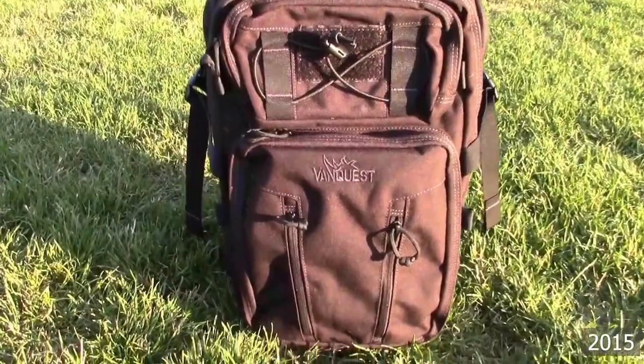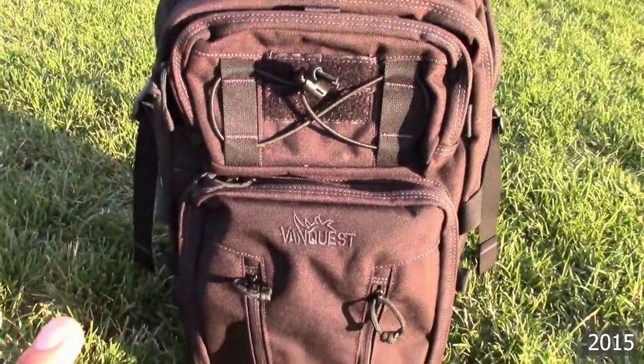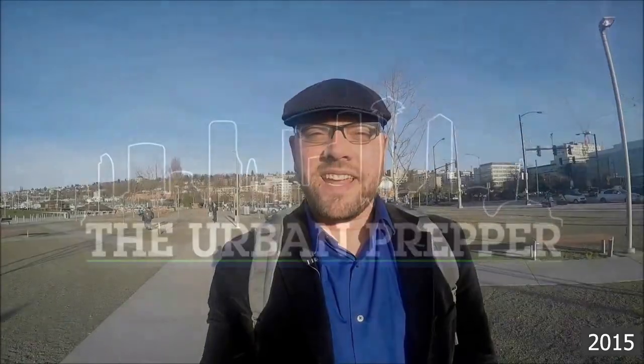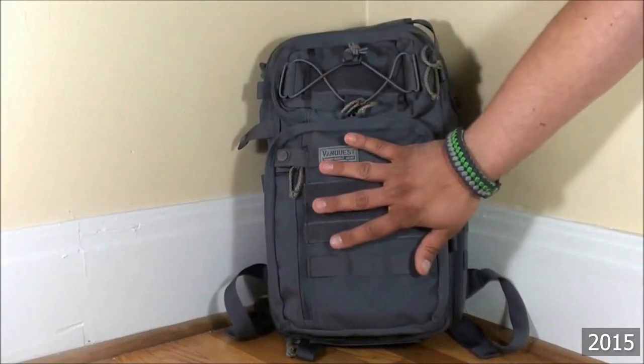This version of the backpack is in the black color. Everything on this is very discreet. Nothing's really jumping out there that this is a total tactical backpack. Today I'd like to do a product review on an awesome backpack made by Vanquest. So I've been EDCing this for the past 2 months now, and just been really enjoying it. I've been in modular heaven. The attention to detail of all gear on this backpack.